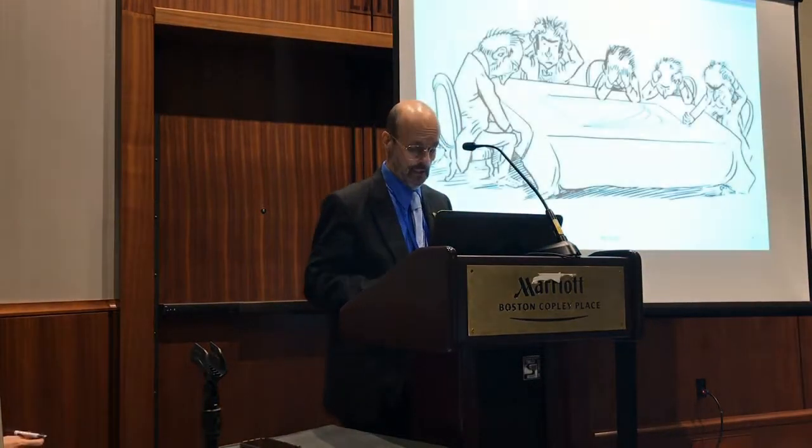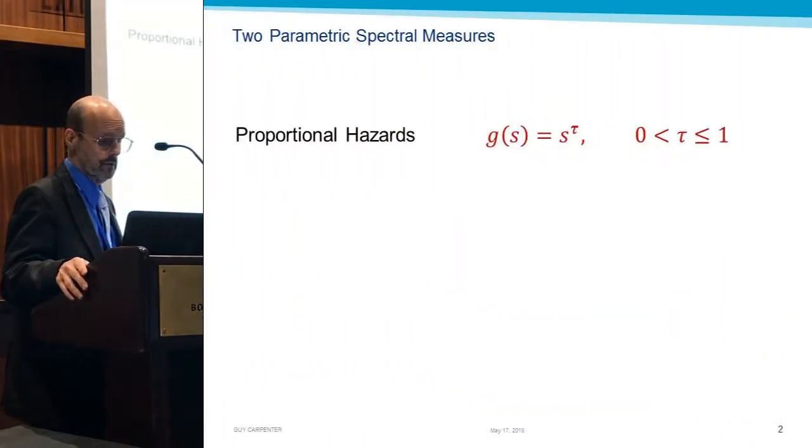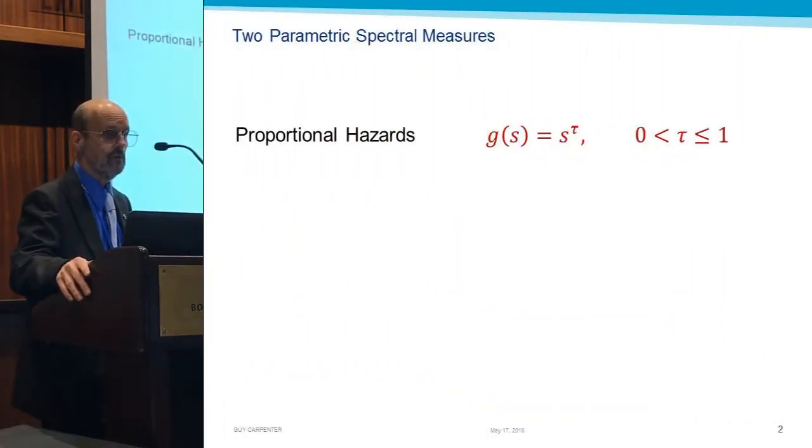So what we're going to do is talk about ways of limiting that. And that's when we get into parametric spectral measures. And I'm going to go through a couple of them today just to give you a flavor of what parametric spectral measures are about. Tomorrow we'll be visiting them in much more detail. So this part is just kind of an intro to parametric spectral measures.